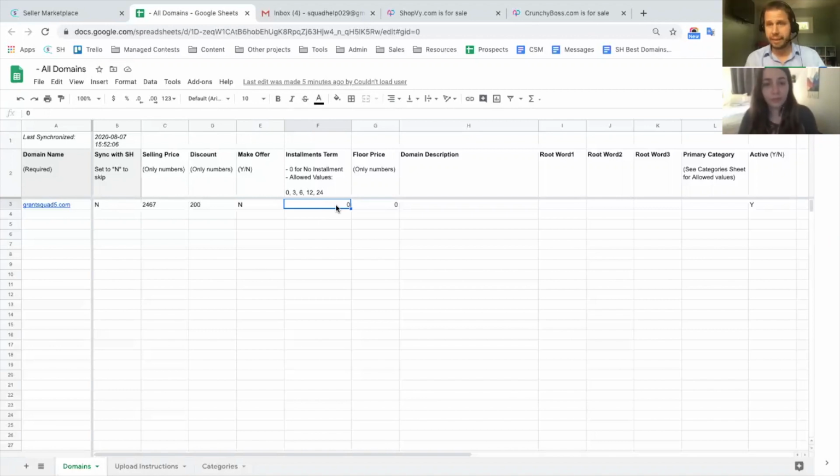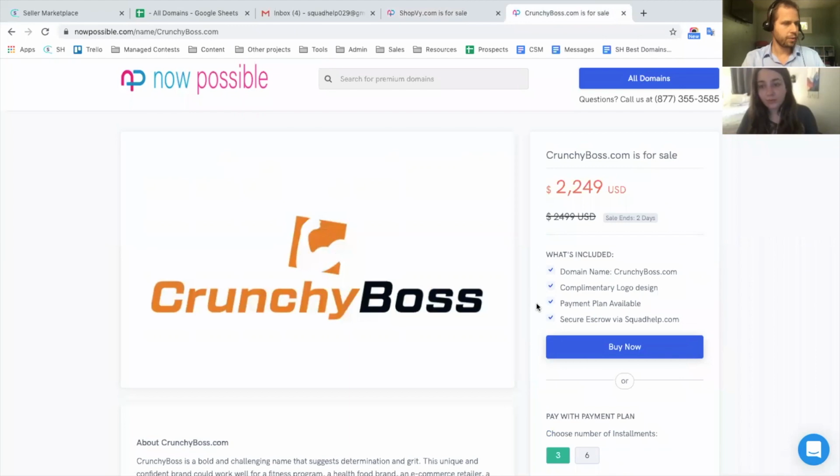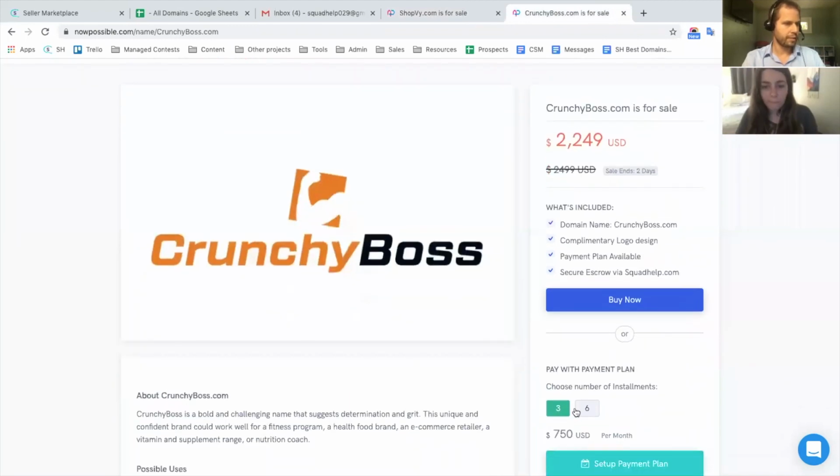Yeah. One thing to note is that you have the ability to set preferences on your whole account as well. So you can set everything one way, and then you can change it on the individual domain in this section. And just to look at this really quick, you can see the installments down here, where the buyer can choose between different installments. This one's set to a max of 6 months.